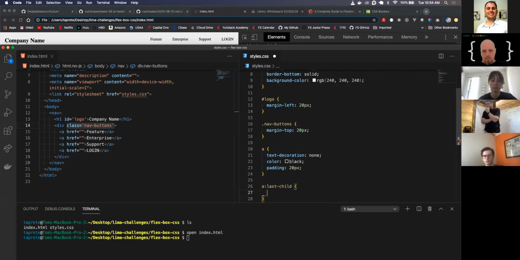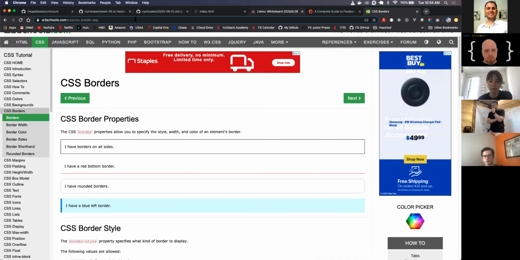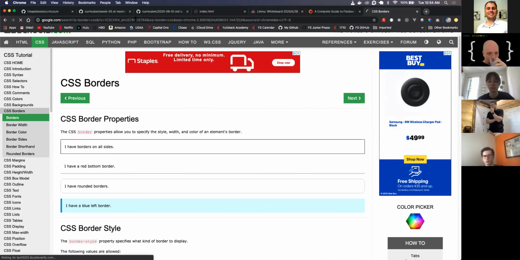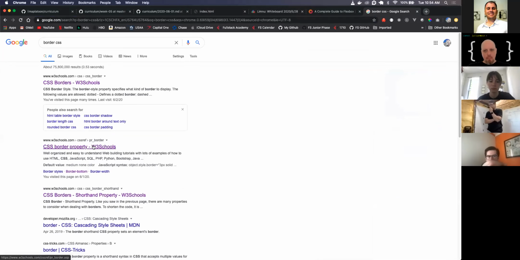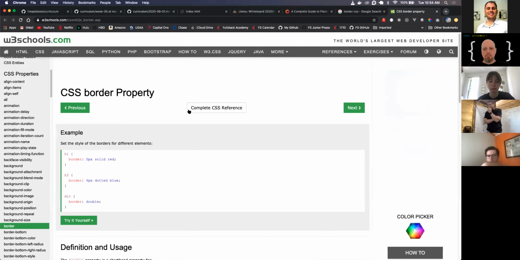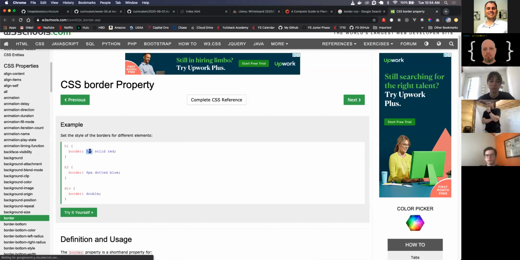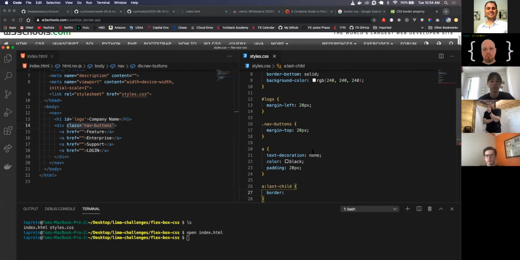I'm going to say border, and border can take in multiple attributes, just like the margin. And the first attribute can actually say, like, border CSS. Is it shorthand? Border property. So the first takes in how wide you want your border, takes the style of the border, and then it takes the color of the border. So for border, I just want it to be 2 pixels, solid, and let's say aqua.